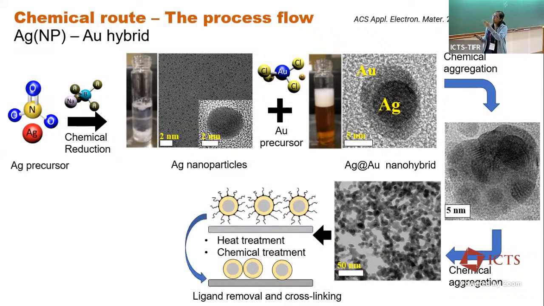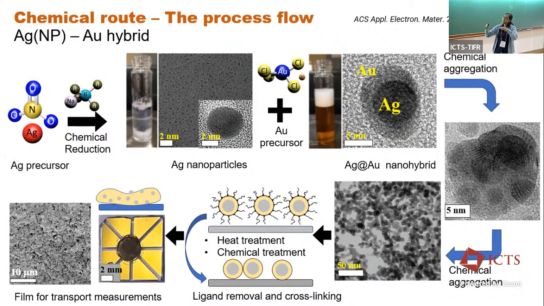Then by using certain chemical treatments and thermal treatments, we remove all the surface capping agents and then assemble this into a substrate. So the shaded region over here, this pointer is not working, but okay, the rectangular region over here indicates the substrate, and these are the nanoparticles that we deposit on the substrate. Then after chemical treatment, we form a film like that.